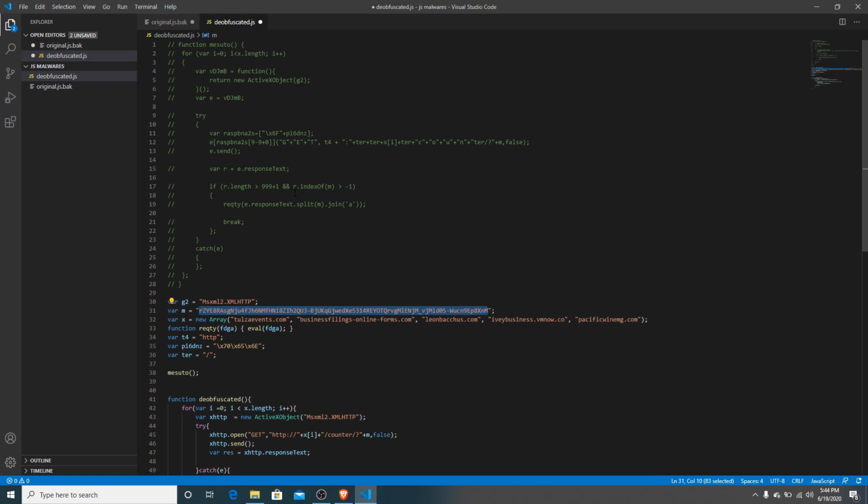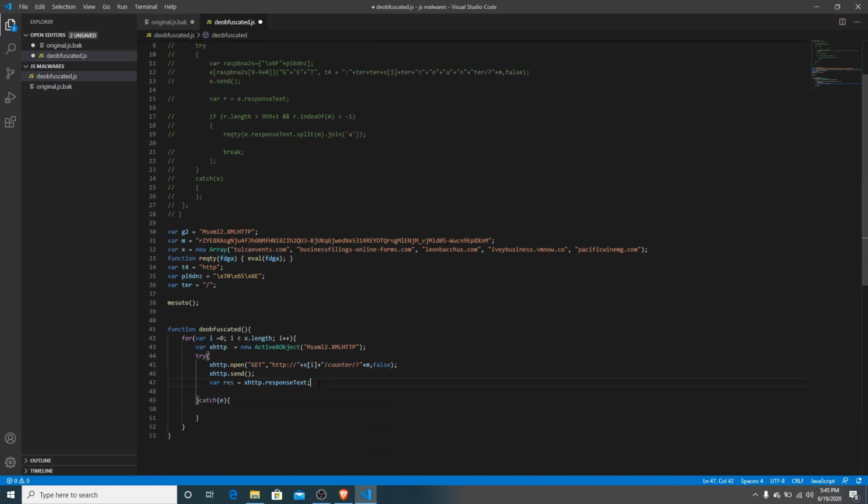If the logic is true, then it will execute this function. This function is getting one parameter, so we need to pass one parameter into this function, and it's passing this parameter into the eval function.